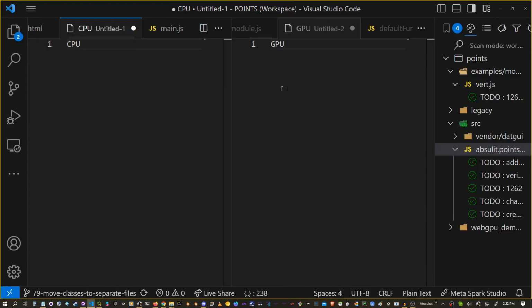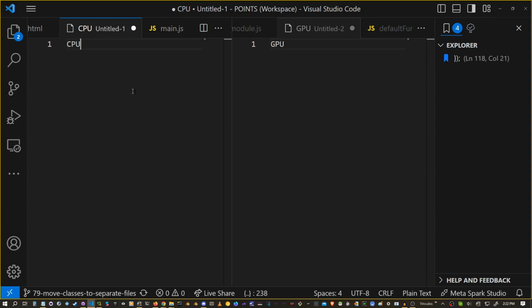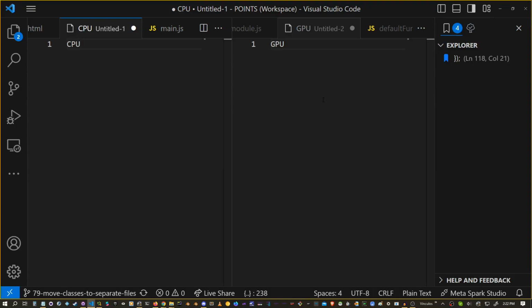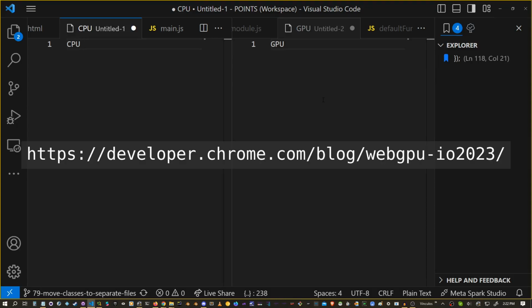What is WebGPU? So WebGPU is an API that exposes the capabilities of GPU hardware for the web. You can check that at w3.org on this URL. WebGPU is also the successor of WebGL. It doesn't mean that WebGL is discontinued.